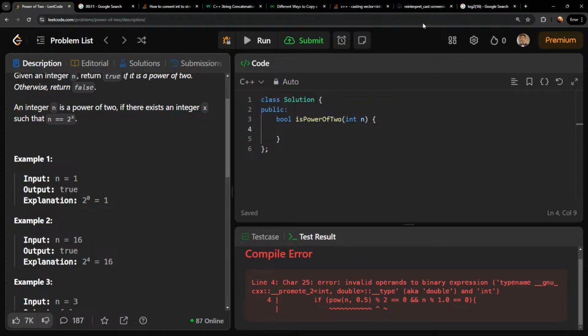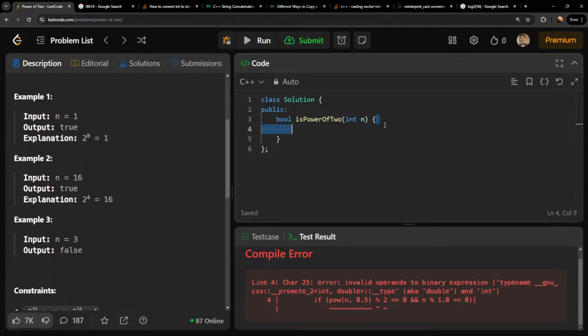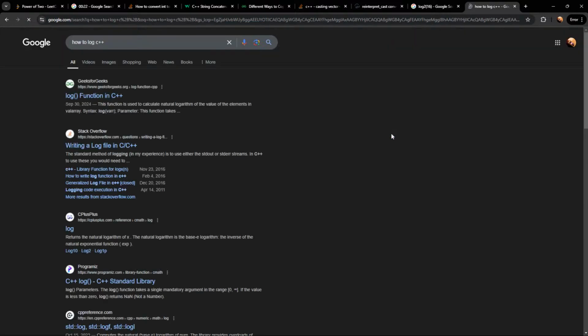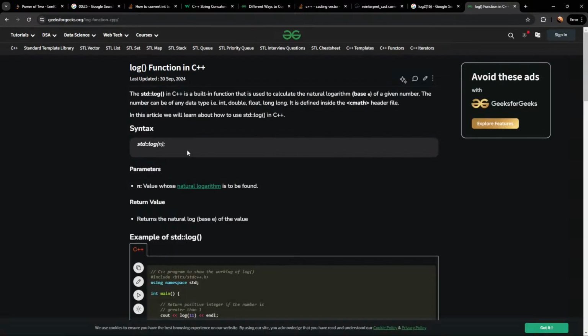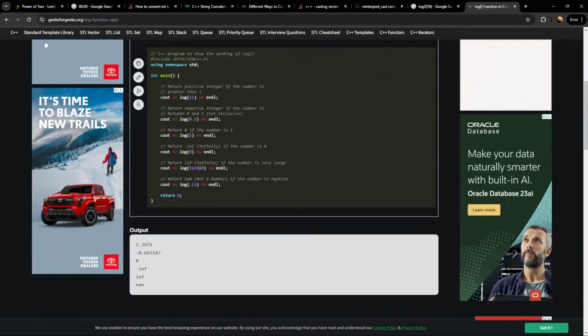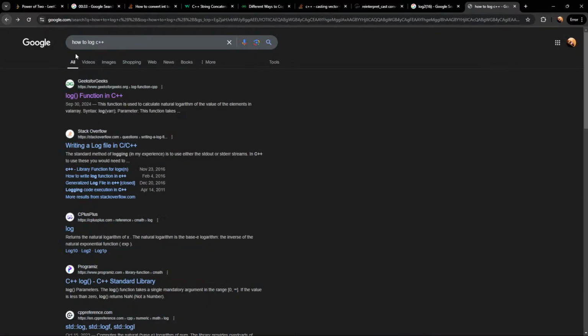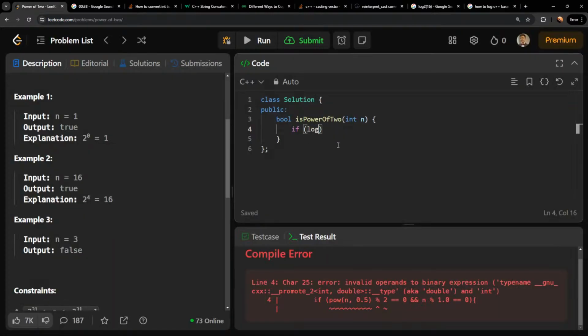So if whatever log 2 is equal to pow 2, then pow 2 log C++. How to log 2. Log 2 of n is equal to pow of n pow, equal to pow.